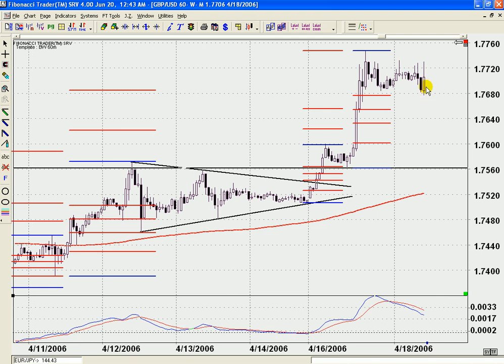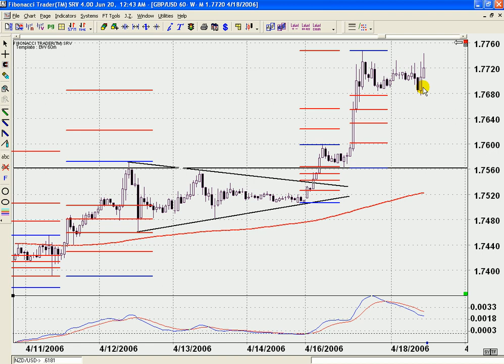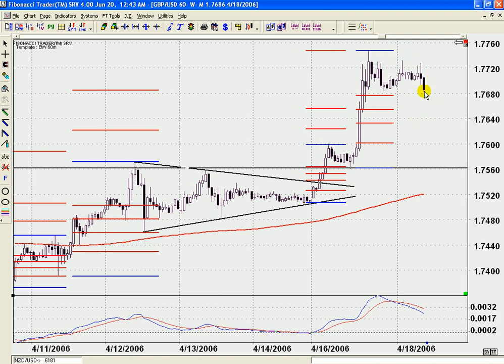We've got a railroad track, but if price continues to hold up here, we should see a leg up. I like this. This is good, and we need to see price trade and hold above. Now let's just step back for a second. You see this right here? This is the bottom of the range.